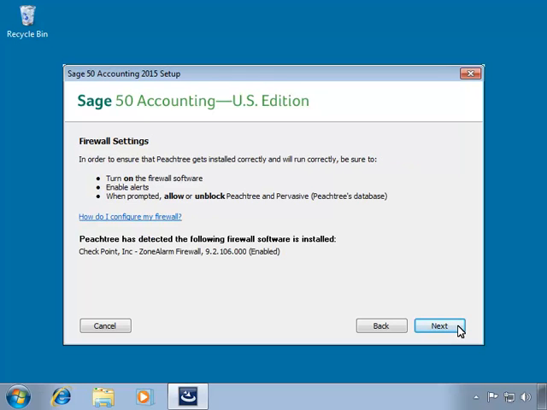Depending on the system, the setup program may also detect additional non-Microsoft Firewall programs running. Note that the Sage 50 installation wizard cannot auto-configure third-party firewall programs. It is for this reason that you should turn on your firewall's alert system before continuing. With alerts turned on, your firewall program will prompt you the first time a network-aware program is run on the system. When you receive firewall alerts during the installation, always select to allow or unblock Sage 50 Accounting and Pervasive files as they are run for the first time.